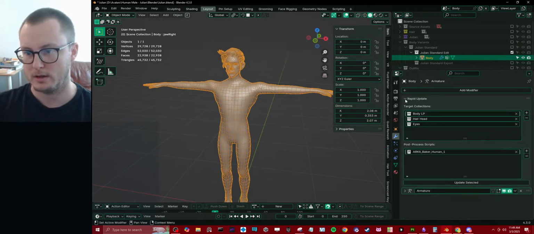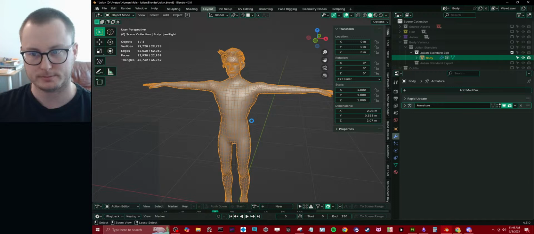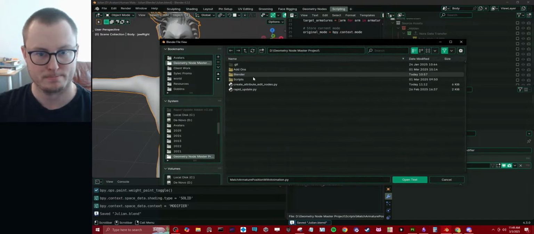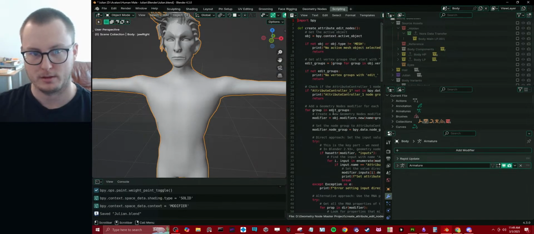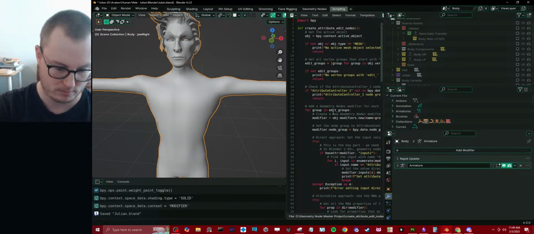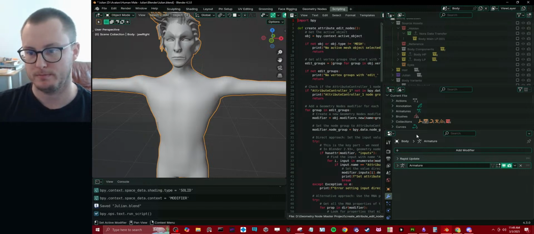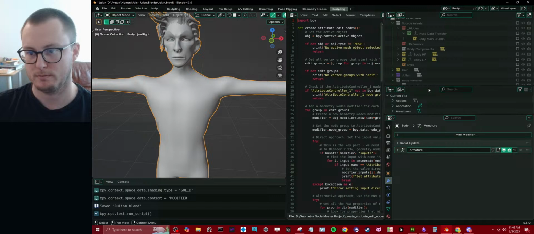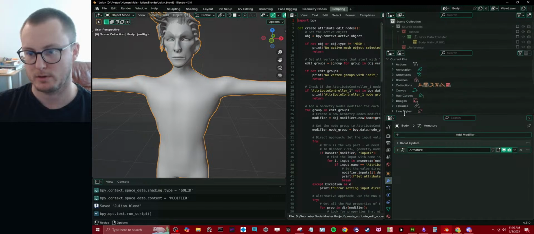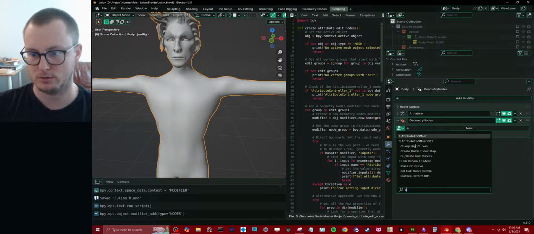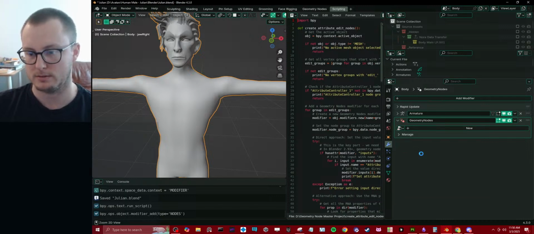Okay. Now we can do our next setup, which is going to scripting. Open. And start. Just doesn't seem to see it for some reason.